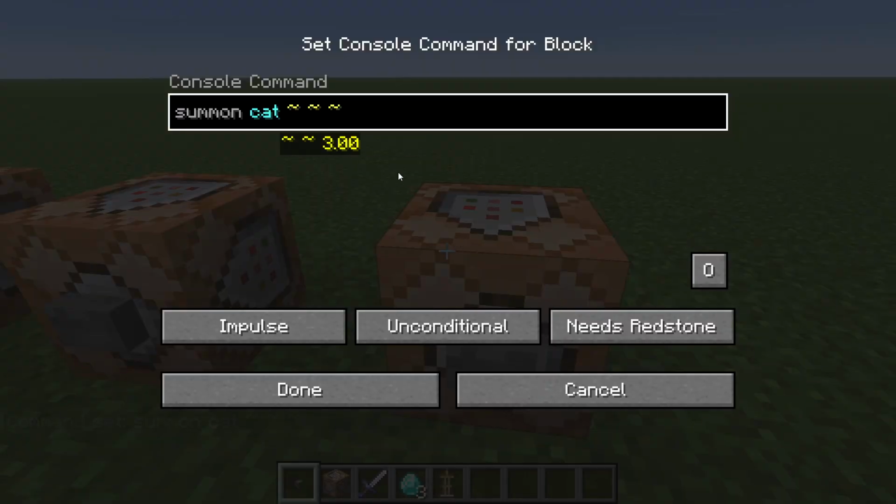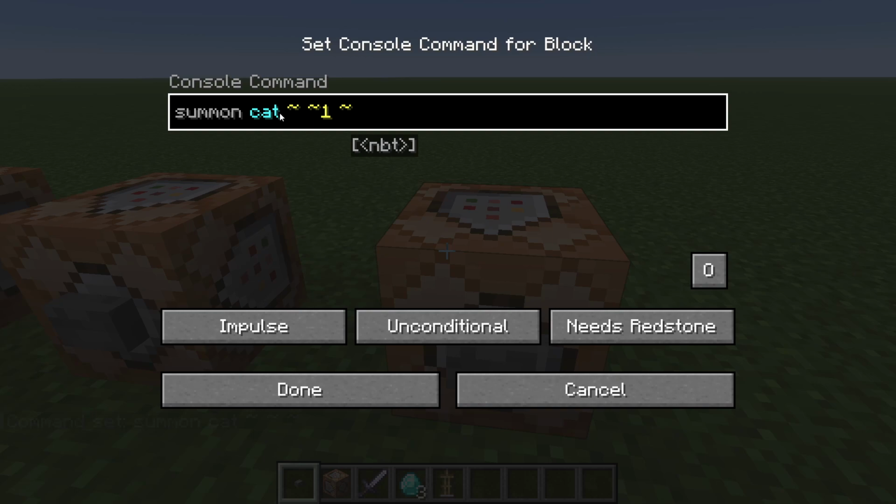And we wanted to summon one above. So you have your X coordinate, your Y coordinate, and your Z coordinate. If you want to go up, that means the Y coordinate. So all we have to do is add a 1 next to that tilde, which now tells it that Y coordinate plus 1. If you wanted it to spawn below the command block, then it would be -1, but we don't want that. So we want +1 right there. Perfect. And now, as you can see, you now have the optional NBT data.